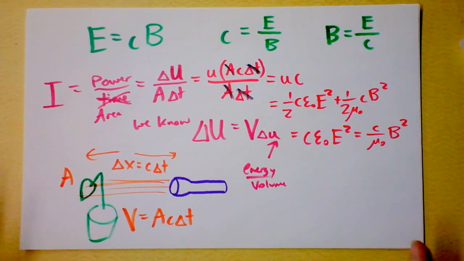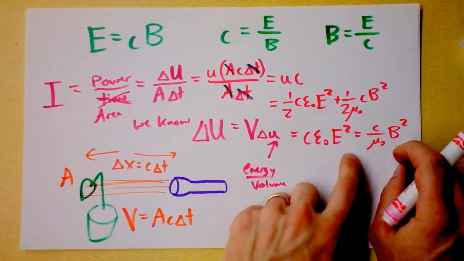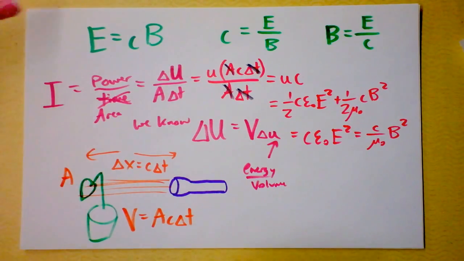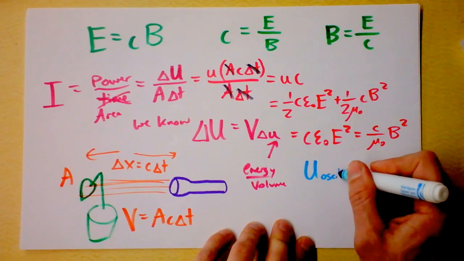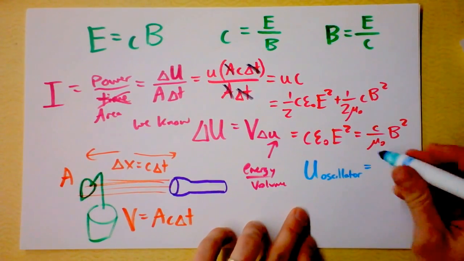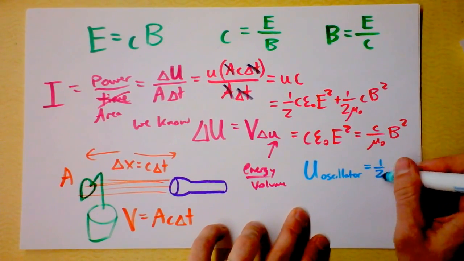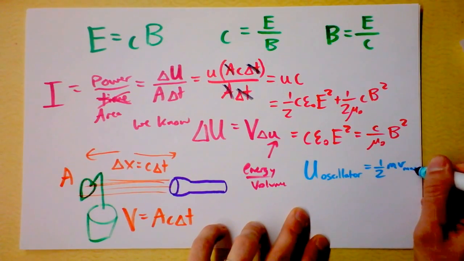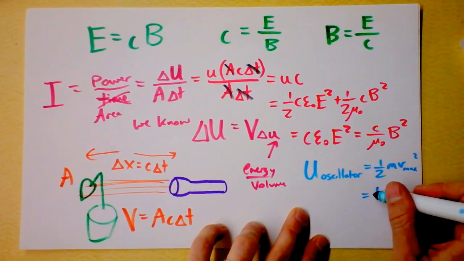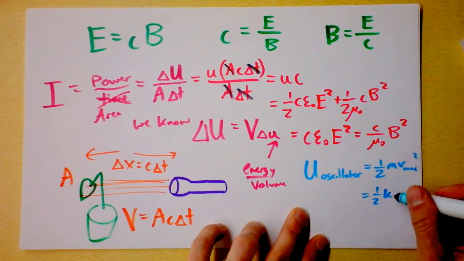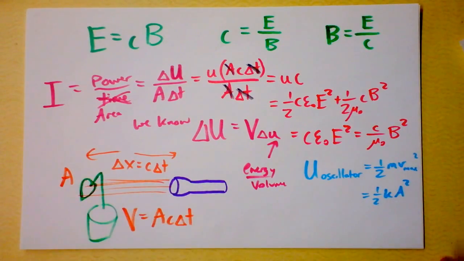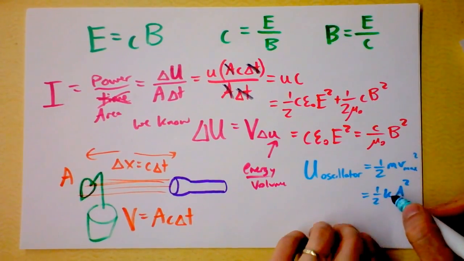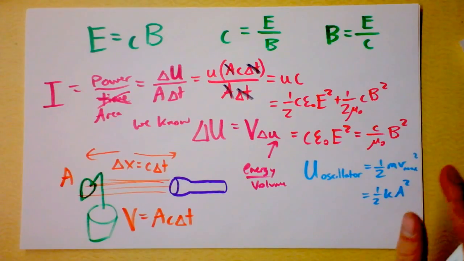And I want you to look at this. Each of these is very much like, wait a second, you see the analogy between electric magnetic fields and kinetic and potential energy? You remember that the energy of an oscillator, energy of a simple harmonic oscillator, you could write that as one-half m v_max squared. And you could also say that it's the same thing as one-half k times the amplitude squared. Look at this. We're squaring amplitudes, we're squaring speeds. We're always squaring stuff or multiplying by this thing. And usually there's a half and all this nonsense. Unbelievable. It's just so beautiful.